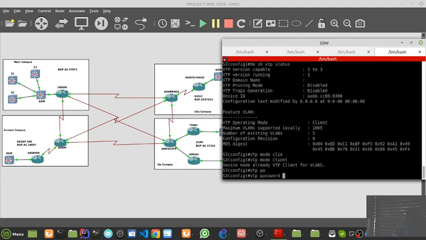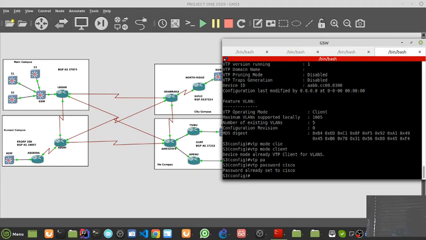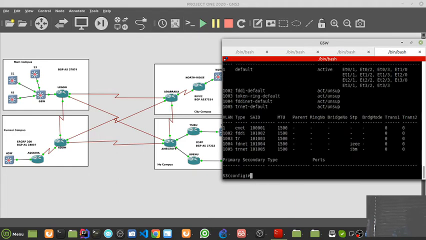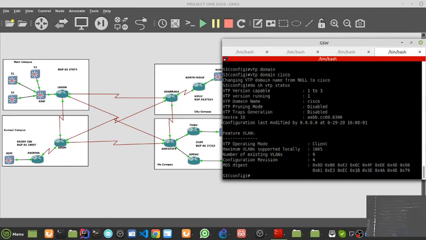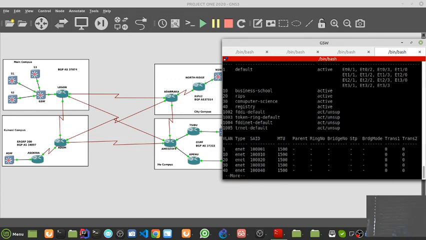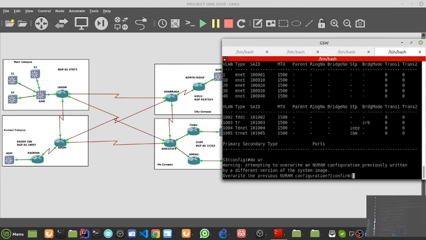VTP password is Cisco. Do show VLAN. Okay, VTP domain is Cisco. Do show VLAN. Do show VTP status. Now everything is set. So do show VLAN. Have VLAN. So I can save it.